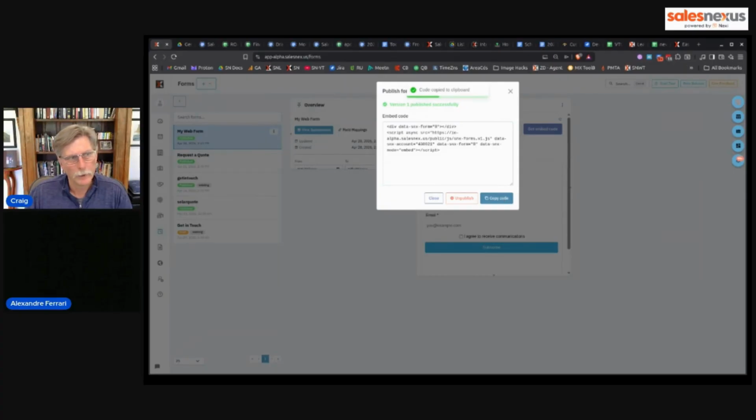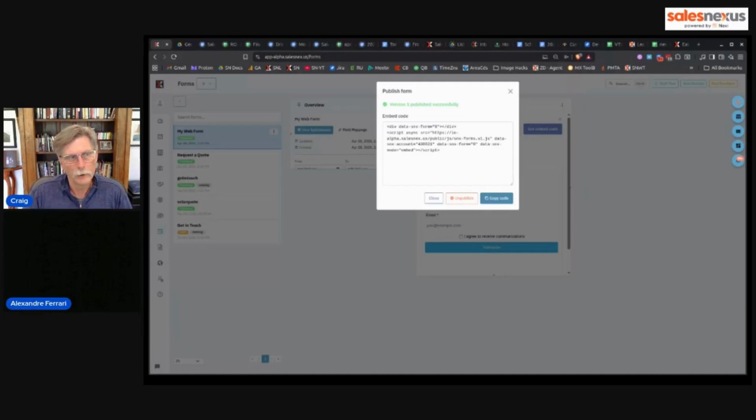And then you want to go to your website and paste that into the page where you want that form to appear. Depends on what website platform you're in as to how that will really work.